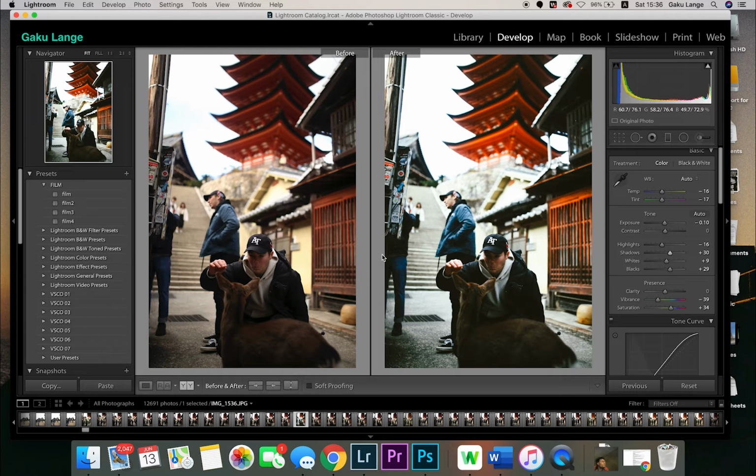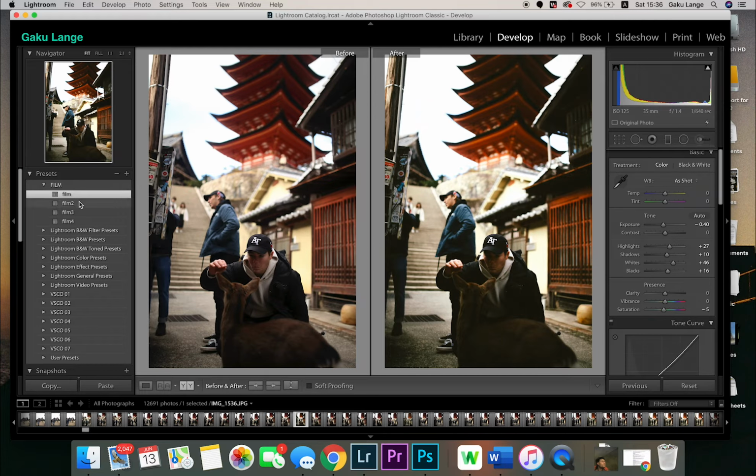And then finally, the 4th preset is a little bit different. It goes even more extreme. As you can tell, the first 2 are pretty basic, as in not too crazy, pretty neutral. The 4th one blows out the oranges a lot, and I like this a lot, especially in Japan, because there's a lot of oranges in the fall time with the various tree colors in the autumn, and also temples in Japan, and just overall places with wood. This 4th preset looks awesome, and it's one of my favorites.